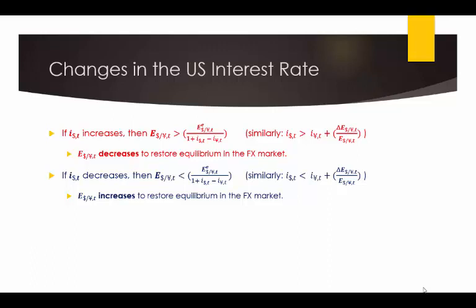Similarly, if the US interest rate had fallen, then the spot dollar-yen rate rises as the dollar depreciates from the demand by dollar holders for yen in order to take advantage of the relatively more attractive dollar rate of return on yen deposits. So again, this continues until UIP is again restored.